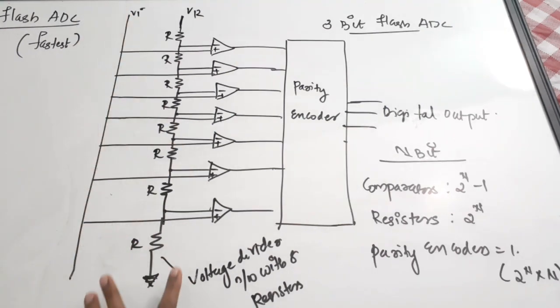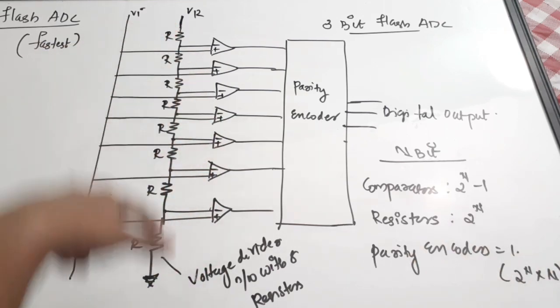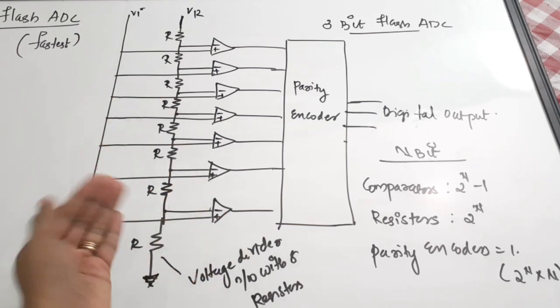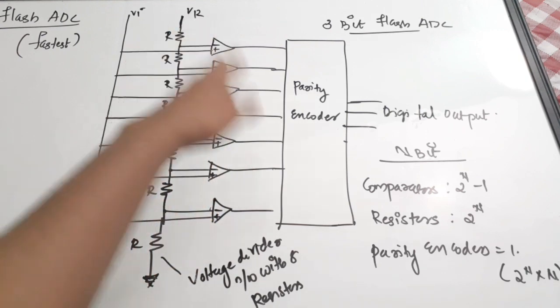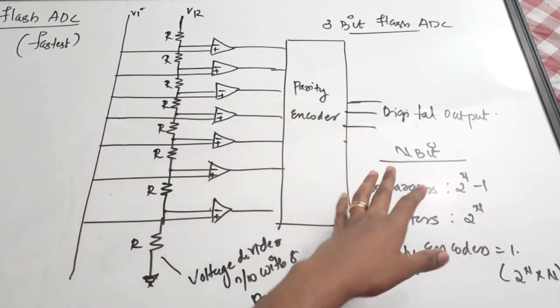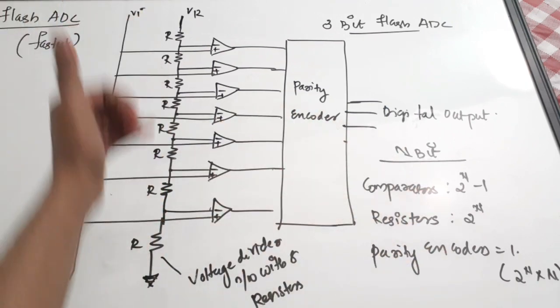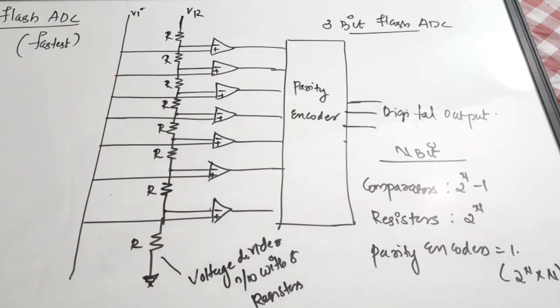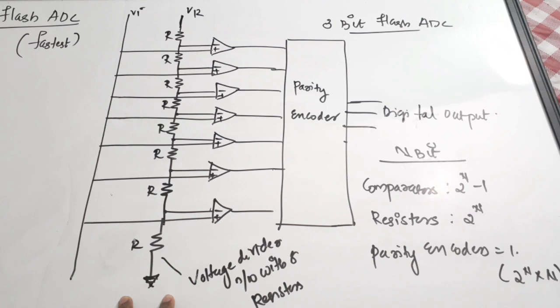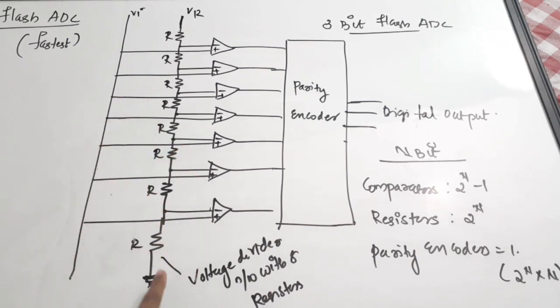This is a voltage divider network of various resistors. How the number of resistors varies, we will see in the end. Just consider that this is a resistor connection used as a voltage divider to provide voltage values at the comparators at each level. There are various levels of comparison for obtaining each bit. We apply the reference voltage through this voltage divider network, and the voltage drop across each resistor from bottom to top, with respect to the ground, will be integer multiples of V by 8.